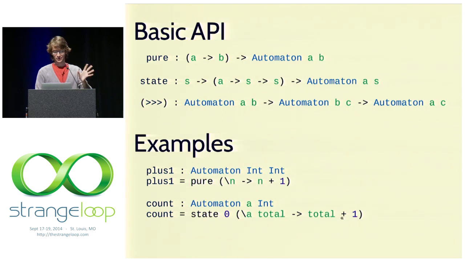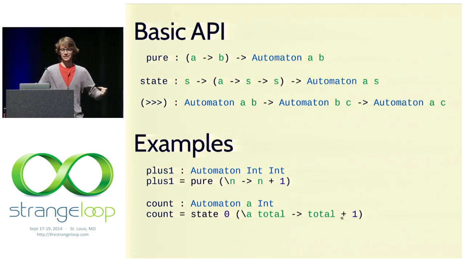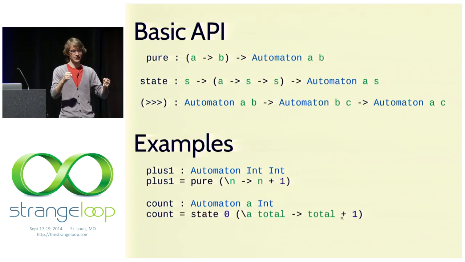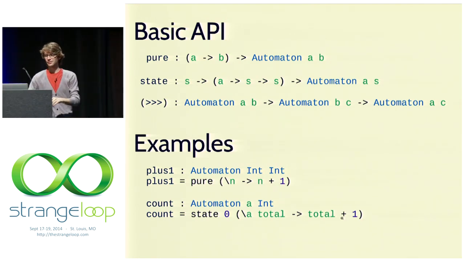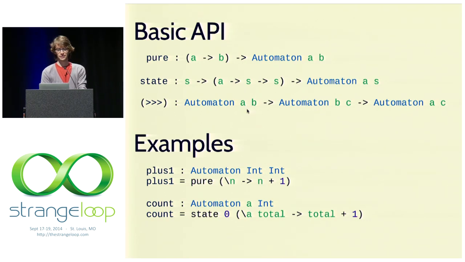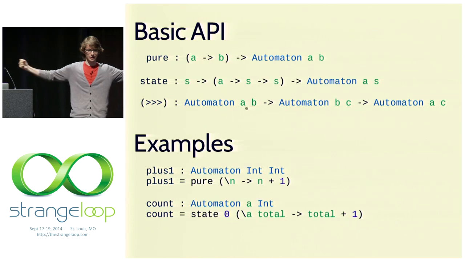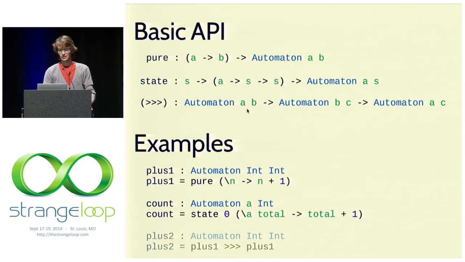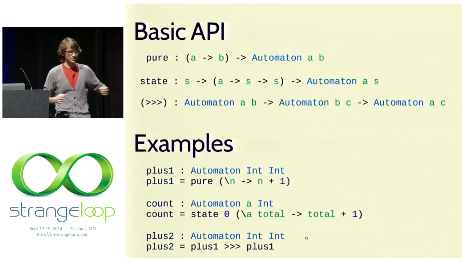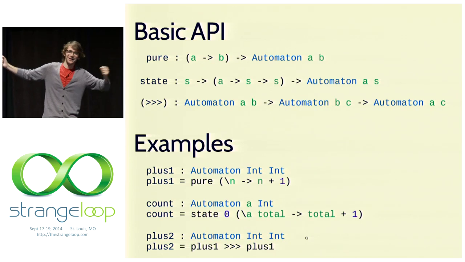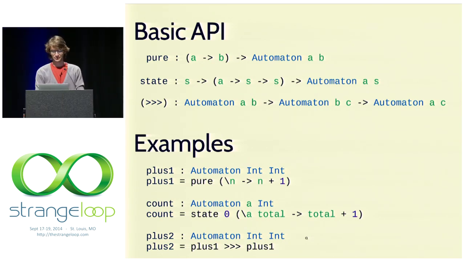The last thing that I want to show as part of the basic API is how we chain these together. When you have 2 little automatons who are processing information, you can put them next to each other. So this is saying I have one guy that takes A's and gives B's, one guy that takes B's and gives C's, and I can just put them next to each other. So if we wanted to say +2, we can just chain +1 and +1. So 1, 2, 2, 3, and process that information.